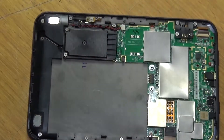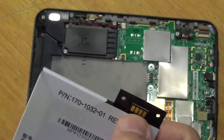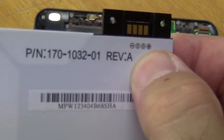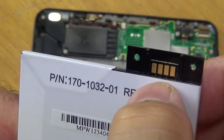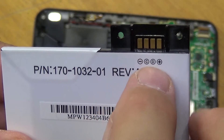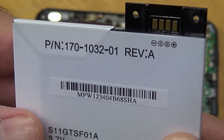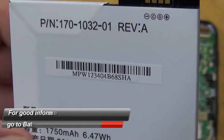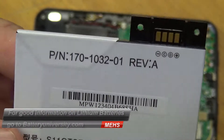The first reusable part — possibly the only reusable part in there — is the battery I just talked about. It has some simple connectors, the standard four pole. Lithium ion batteries have positive and negative as you'd expect. Normally there is a third and sometimes a fourth pole for communications — typically a thermistor, sometimes integrated into the battery, to tell the charge control circuit whether things are getting too hot. The fourth pole is for some other communication to let the device know its state of charge and general condition.